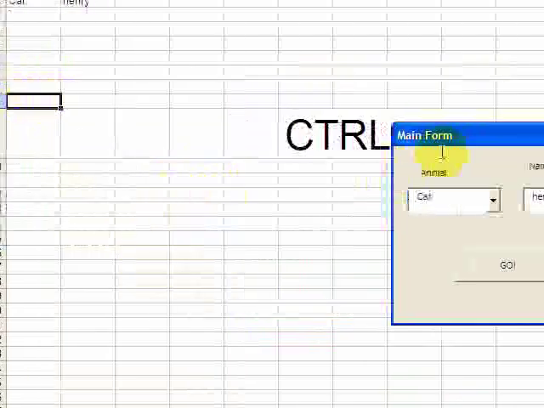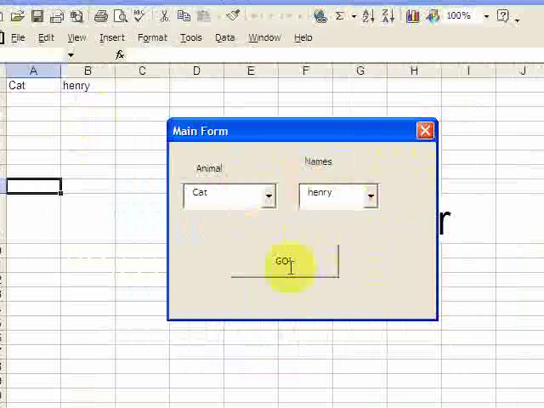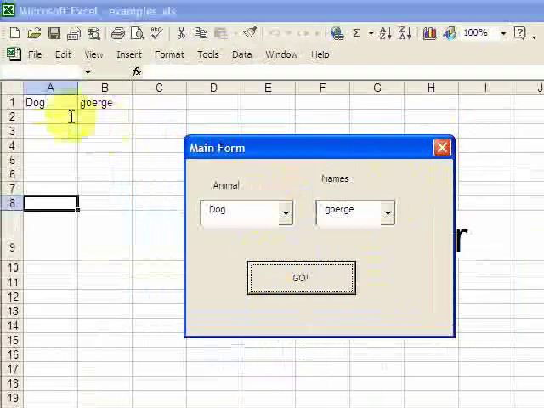Here we go. I press Control R, this pops up, and all that code that you just saw is now in this form. So if I press dog, you see that George pops up, and it's only George and Mary. Now if I go back to cat, you'll see Henry pops up, and it's only Henry and Jane. And then if you press go, it'll put whatever you select up here, dog and George.